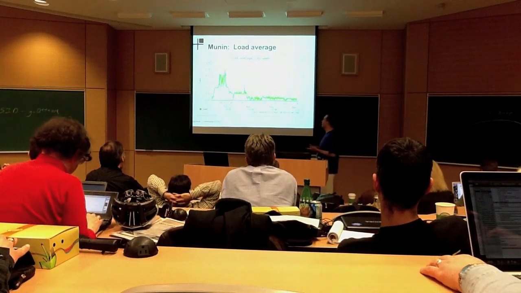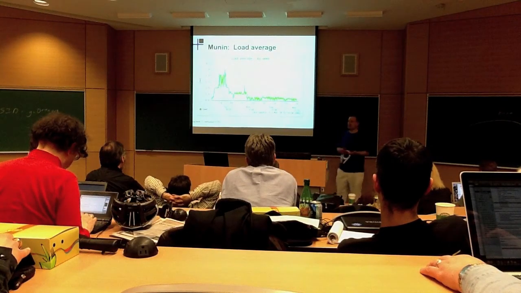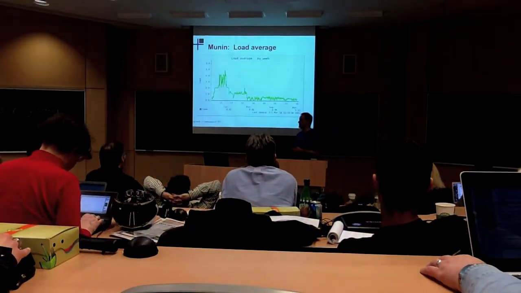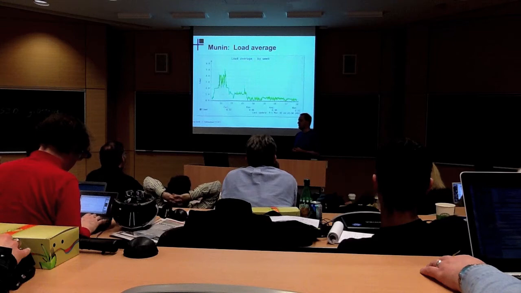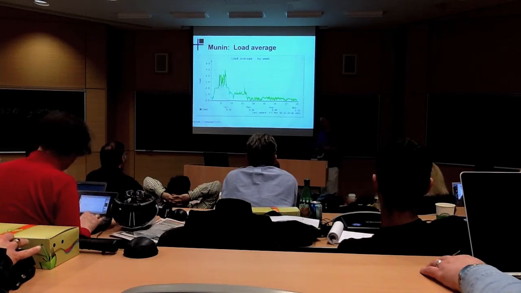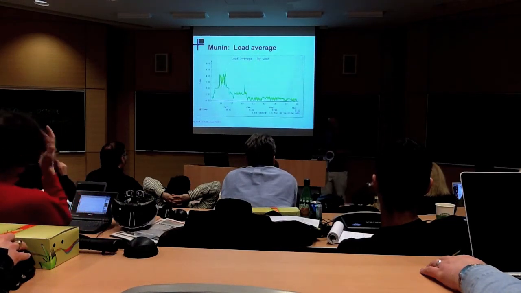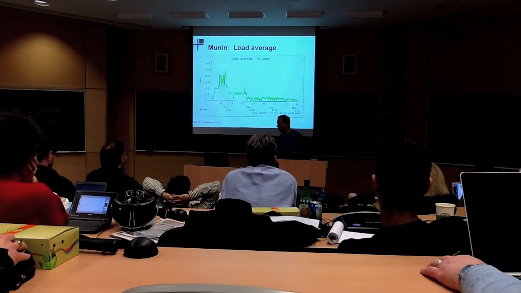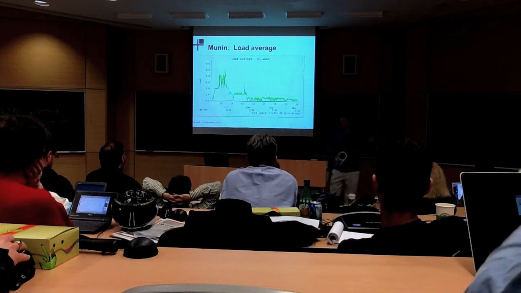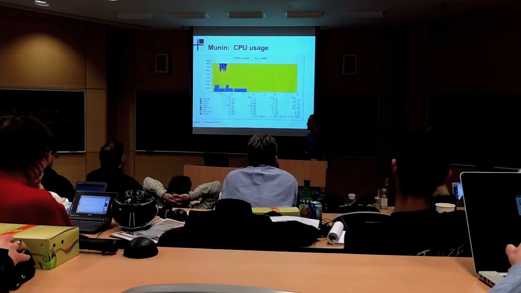Here's load average. Load average is a measure of how many processes are running at any particular time on the database. The load average will normally be less than the number of cores that you've got in the server if things are happy. Once it starts climbing above that number, you start getting contention between cores, things kind of fall apart. So this is an operating system number that you can get by polling, but graphing it over time. It's kind of like a gross figure for what's going on with CPUs.